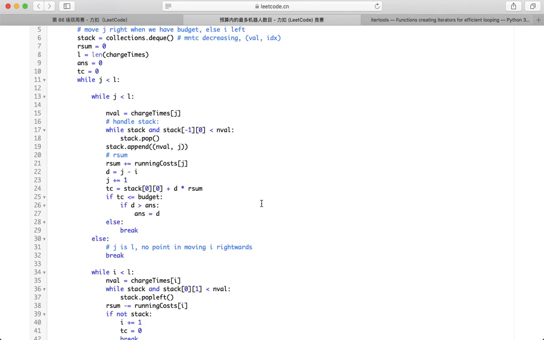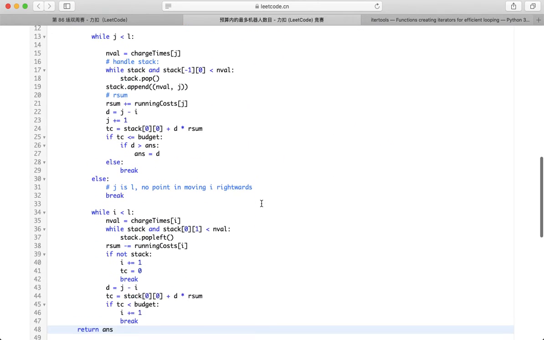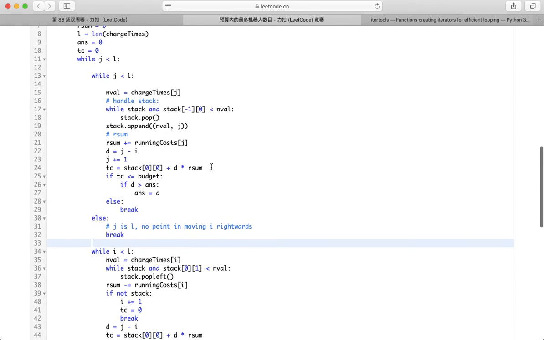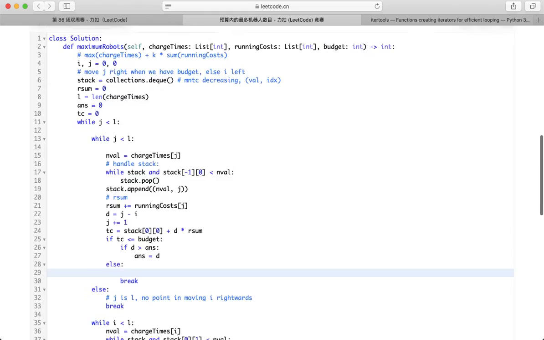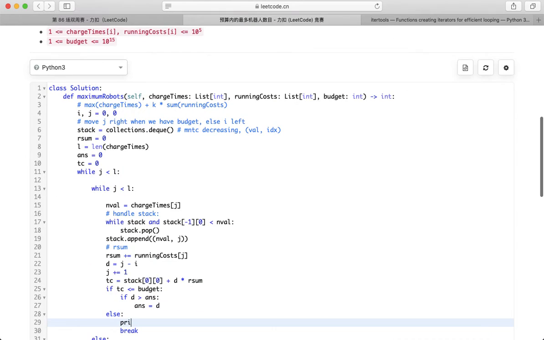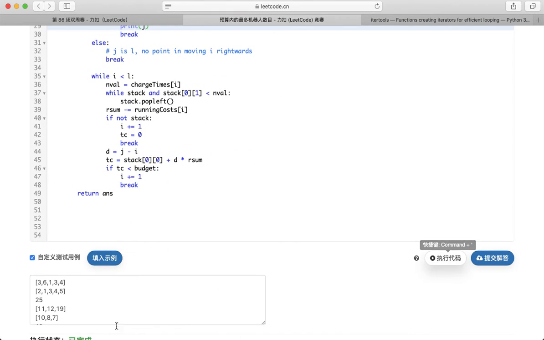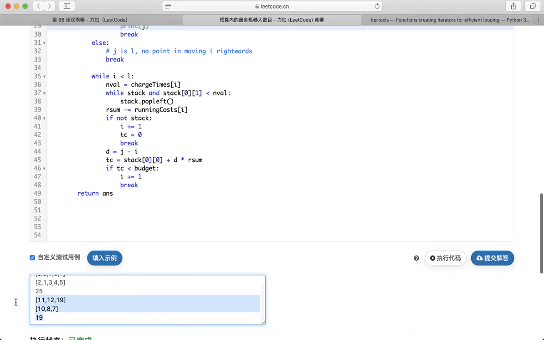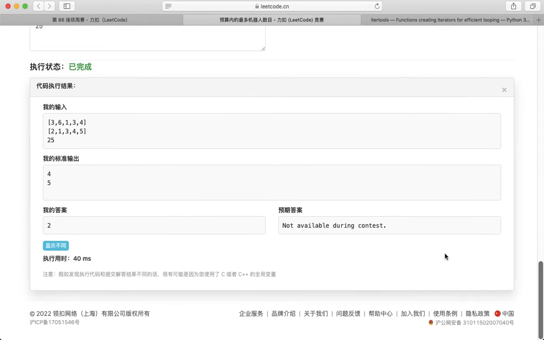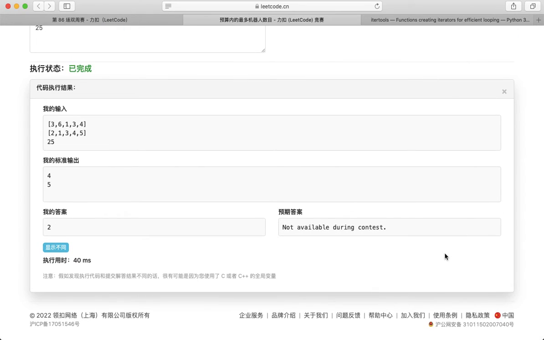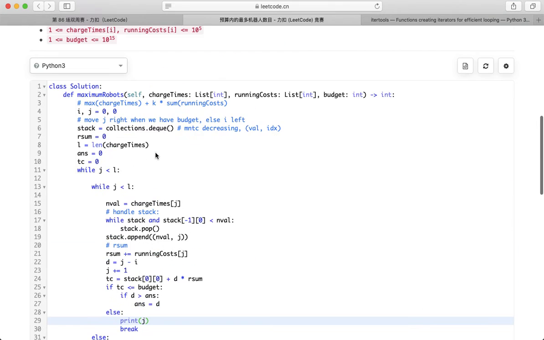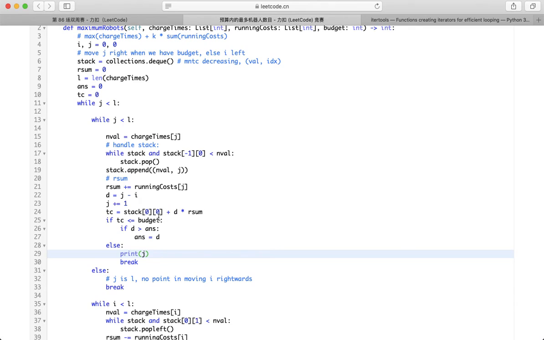It's like the first three. Why did it go to 4 and 5?